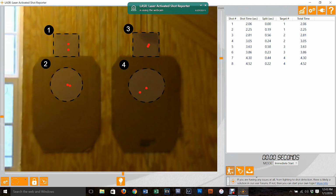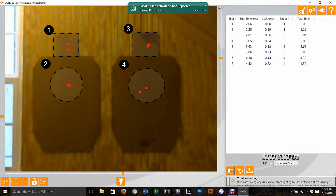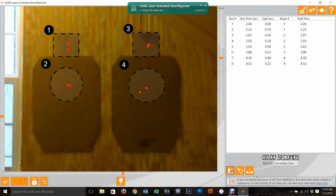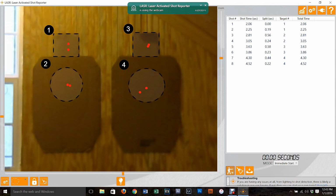All right, as you can see, Eric's shots are numbered here. You've got shot time. So that first shot after the beeper, he took 2 seconds to get on target. Shows your split time, and then your targets that were hit each time. So 2 in the head on each 1 and 3, 2 in the chest on 2 and 4 here. So it'll give you a good idea of your trigger control and such.